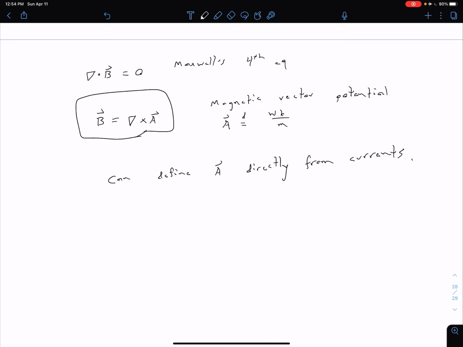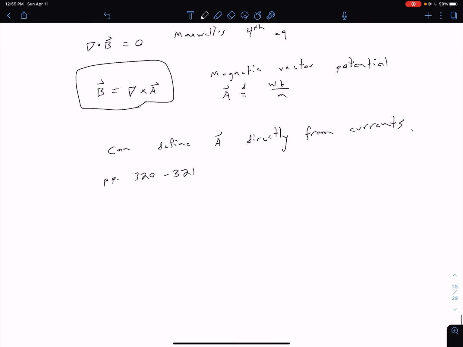when we were dealing with a line current, a surface current, a volume current, or even thinking back to our electrostatics when we were dealing with a line charge, a surface charge, or volume charge. We had some integral form, we had to figure out a dl, we had to figure out a direction, so those equations look very similar to that. And so those can be found on page 320 and 321 in the textbook if you want to see that a little bit more. We're not going to get far enough to use those forms, which is why I don't want to show them here, but they're particularly useful when dealing with antenna problems. Again, unfortunately, another interesting topic we won't have time to get to.